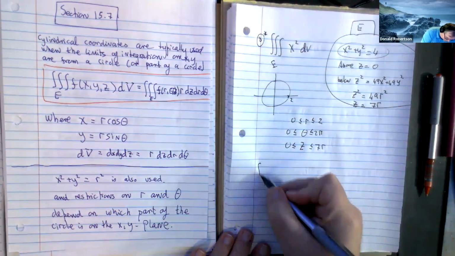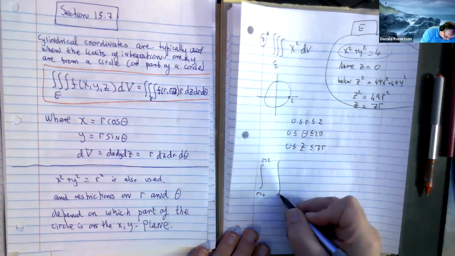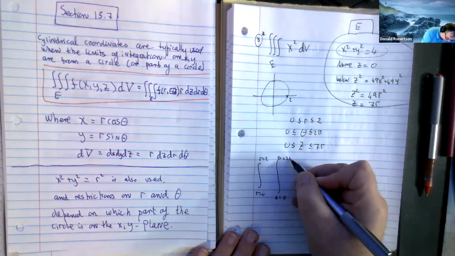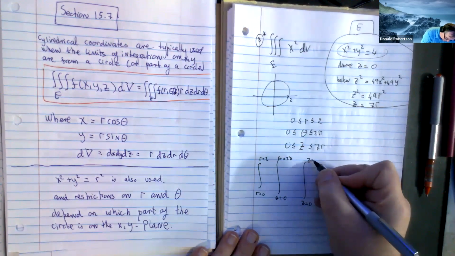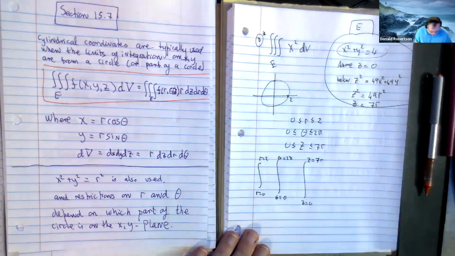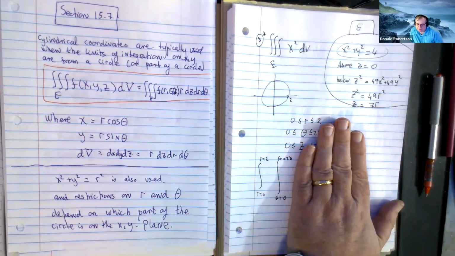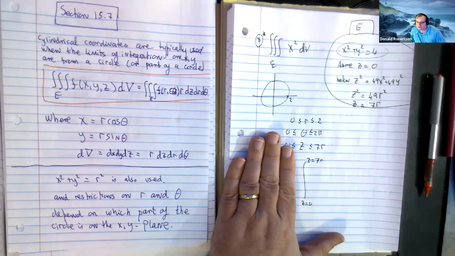So our integral is going to be r from 0 to 2, theta equals 0 to 2 pi, and finally, z is going to go from 0 to, in this case, 7r. When you do enough of these questions, these two guys on the left here are always going to be numbers, because these two guys on the left are going to be a whole circle or a part of a circle. The only guy that tends to have variables in is the z guy.